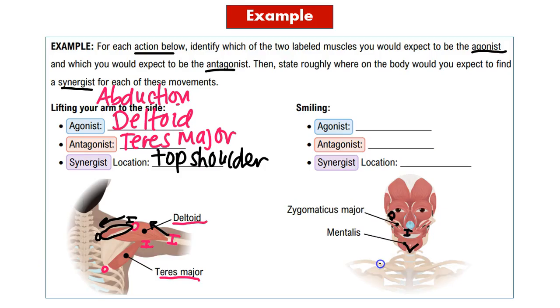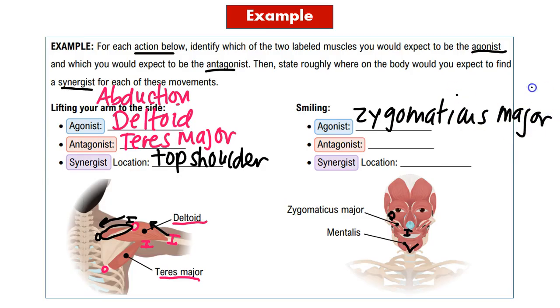Now, let's talk about when we're smiling. Go ahead and do it now. Smile. When you're smiling, what's happening to your cheeks? We already know our cheekbones are here where the zygomatic bone is. So if I'm smiling, my insertion, my lips are getting a little bit higher, my cheeks are getting higher to my eye area. So this insertion is getting smaller, right? It's getting closer to the origin, which is going to be our actual cheeks. And you can tell our cheeks are getting larger. You can pinch your cheeks and getting closer to your eye. So automatically, the zygomaticus major muscle is going to be our agonist. And of course, the antagonist automatically has to be the mentalis.